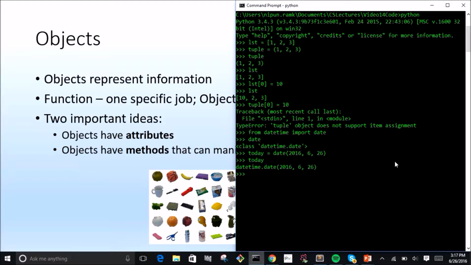Let's say I want to know what year today is. I can access the attribute by using a special dot notation. We'll talk a little bit more about dot notation in the future and the execution procedure for those. But basically, this accesses the year that the object has. Remember, objects represent information. So inside this object, we have information about what year it is. We also have information about what month it is. So this is obviously June. Also within this object we have a representation of the weekday, or a string representation of how this date looks in a human readable format.